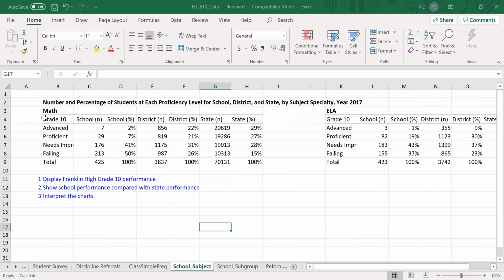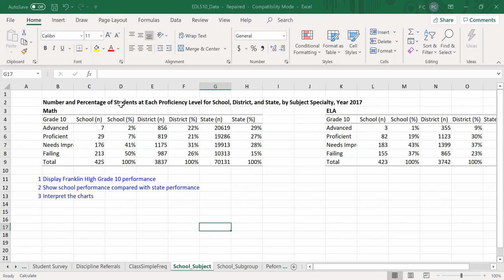In the table, you can see that the grade 10 performance is broken down into 4 levels: advanced, proficient, needs improvement, and failing. The second column is the school number of students that scored at each of these levels.